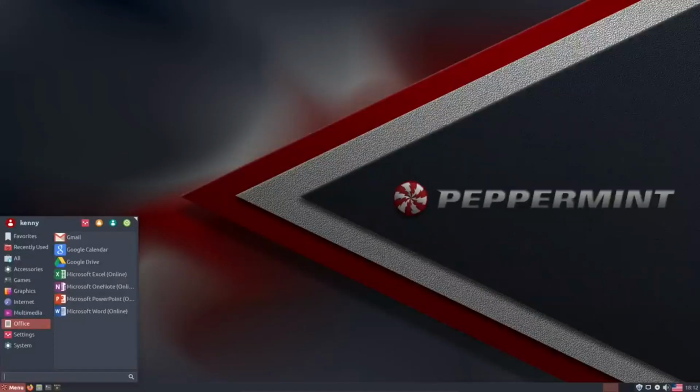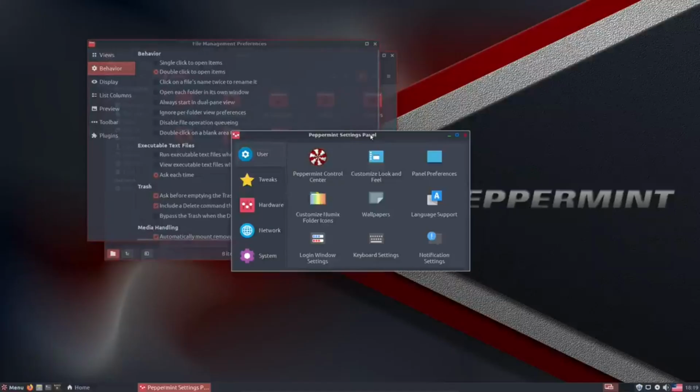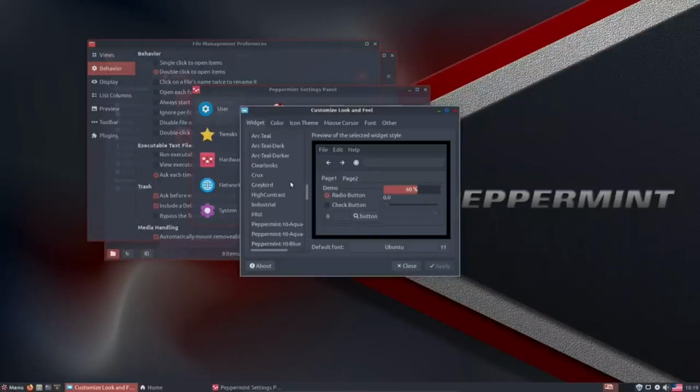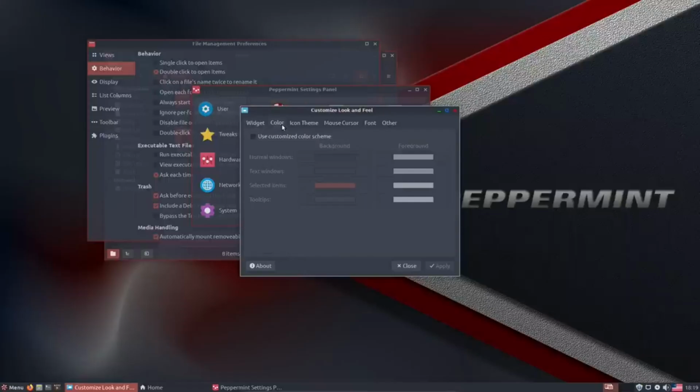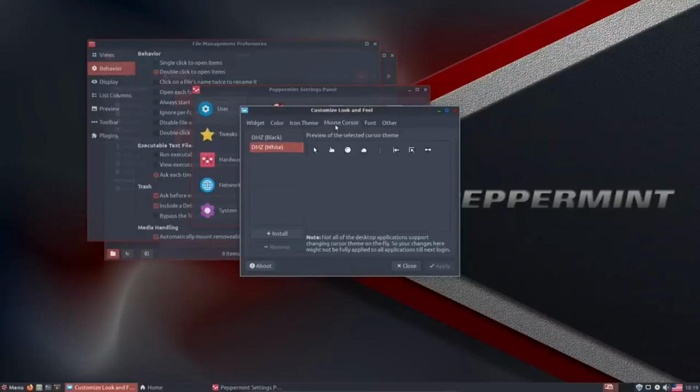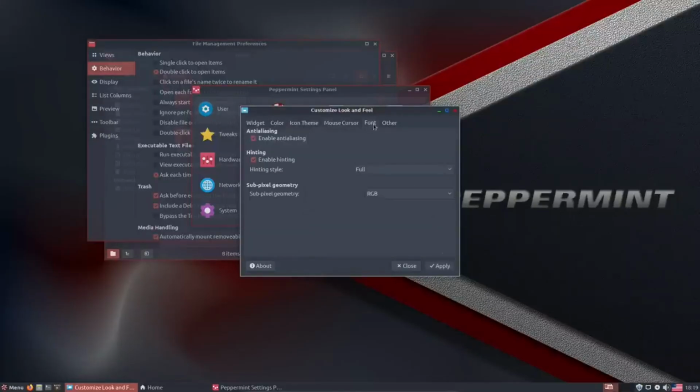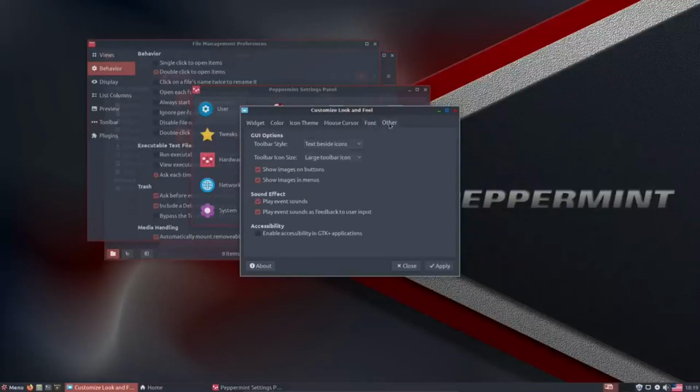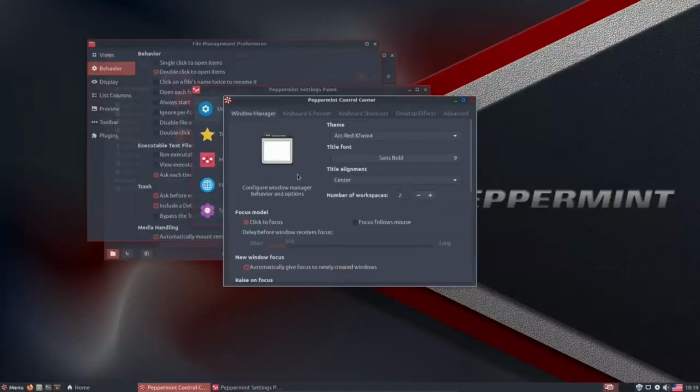Peppermint OS also comes with a very unique desktop environment, which is a mix of LXDE and XFCE. Both of these desktops on their own are snappy, lightweight, and don't use a lot of resources, and when they're combined together, that still remains true. So Peppermint OS is great for those with older or low-spec hardware that want to breathe new life into their laptop. However, this combination of desktop environments can make Peppermint OS a little bit more tricky to customize, since you have to go through multiple context menus and find all of the options that you're looking for. If you're like most people who are new to Linux, though, and you don't really plan on doing much customization early on, then this shouldn't be that much of a problem for you.